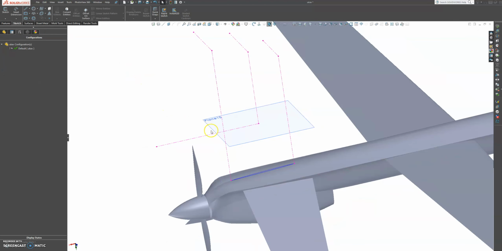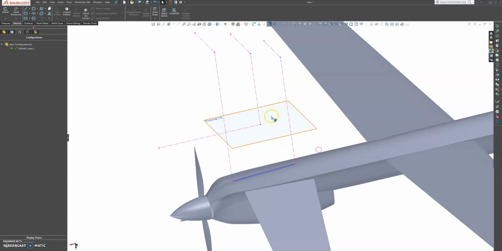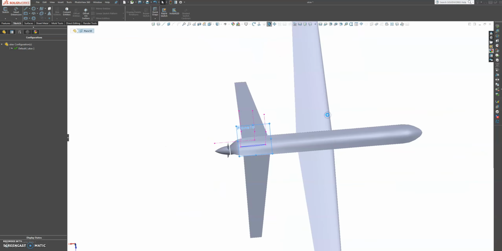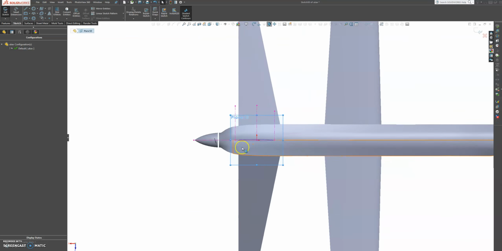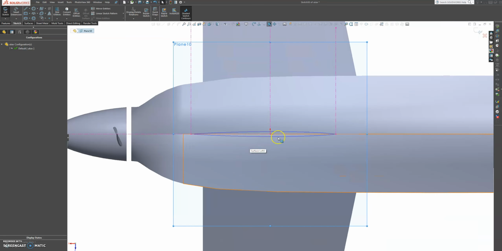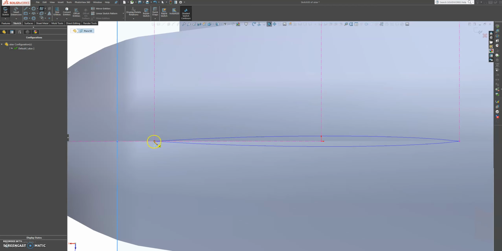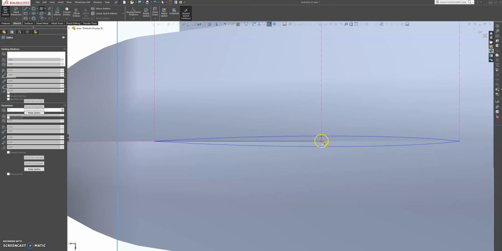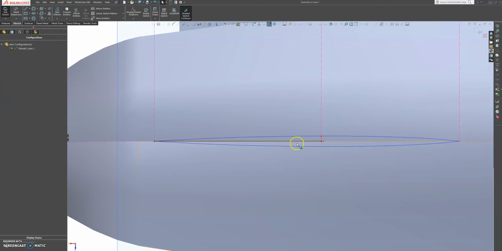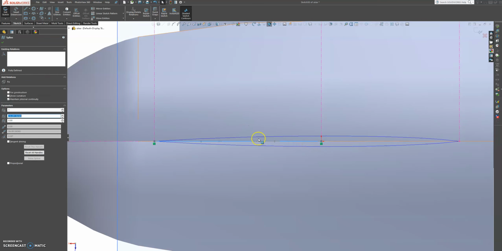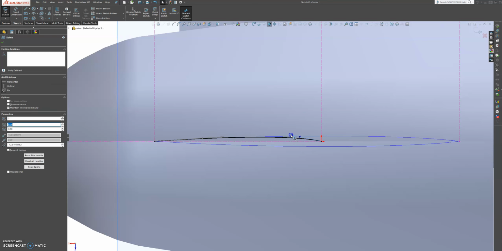Okay, and now we need another sketch between these two lines, so we just sketch on this plane. Then we're just going to grab another spline, and we're going to sketch from this point to this point, and grab that line and manipulate it into what we're looking for.